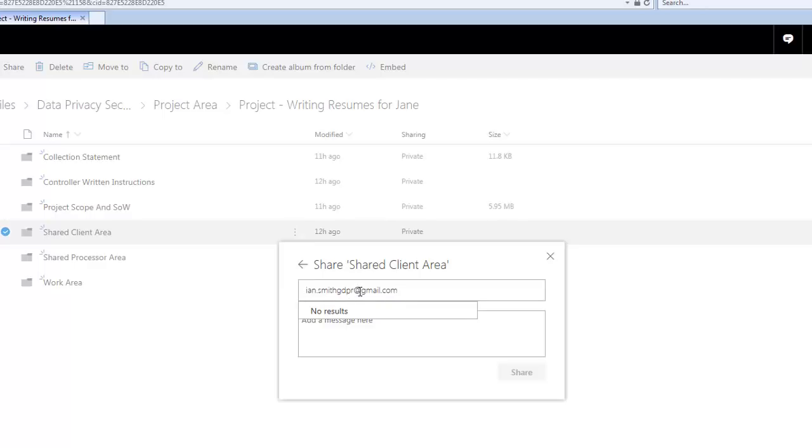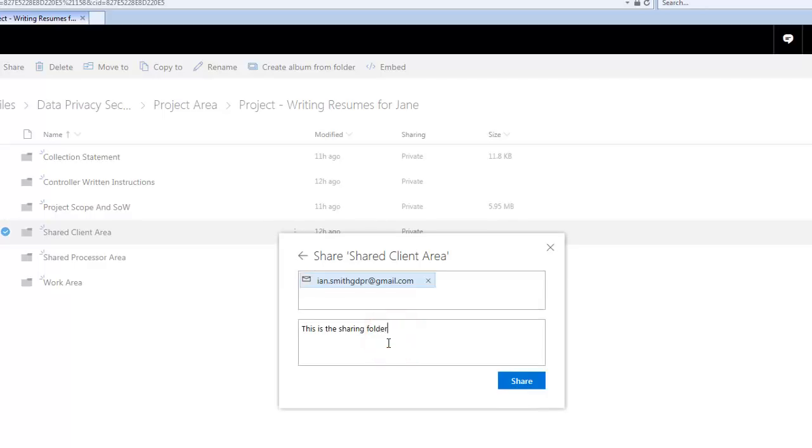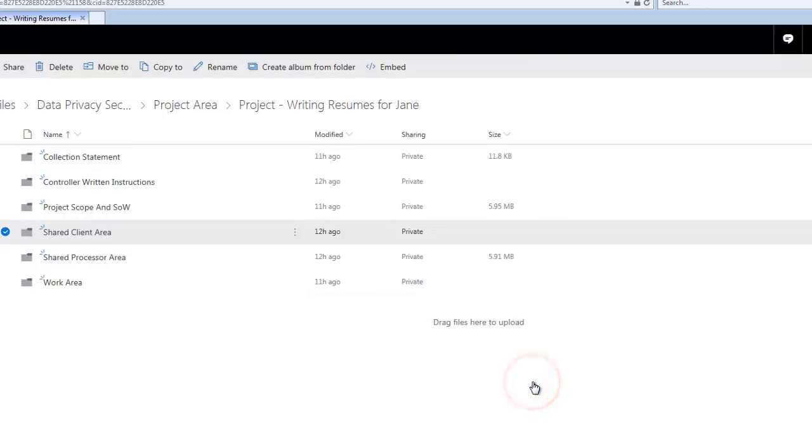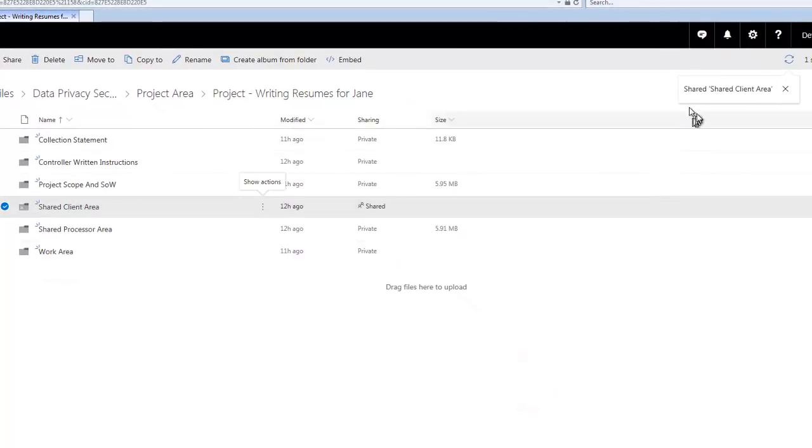And so we just enter the email address here and just go ahead and share it. You'll see here it tells me that it's been shared, and the icon here has changed from private to shared.